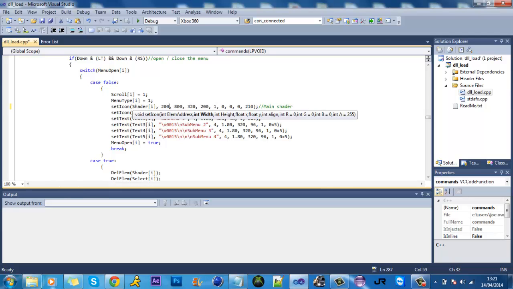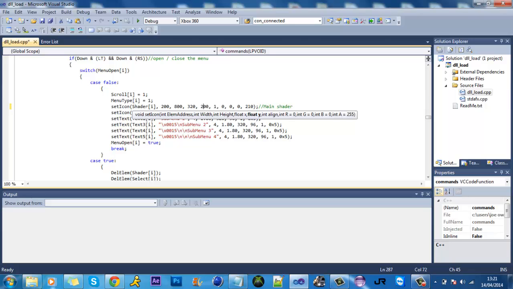Right, so this one is your width. 200 is the width of the menu. If you want to make it bigger or smaller, you increase or decrease this number. This one is the height, which is set to 800, which covers the full height of the screen. Obviously, if you don't want it to be the full height of the screen, you'll lower it. It's simple as that. Right, and this one is your X position. X position is your left or your right. So 320 is the spot dead in the middle, which it is set to. If you want it to go more to the left, you decrease that number, and if you want it to go to the right, you increase it. Same with the Y position, it's up and down.